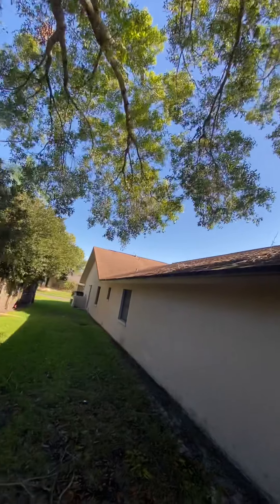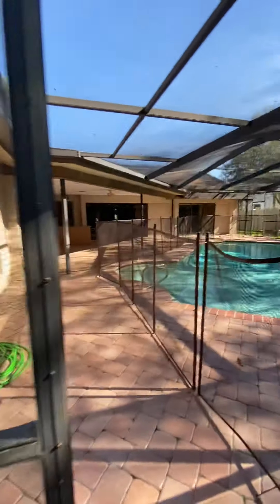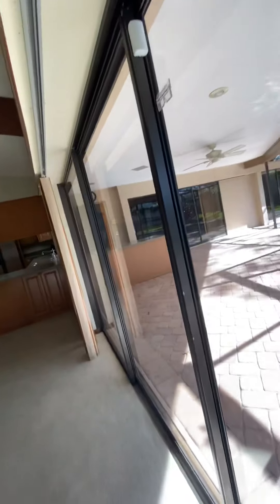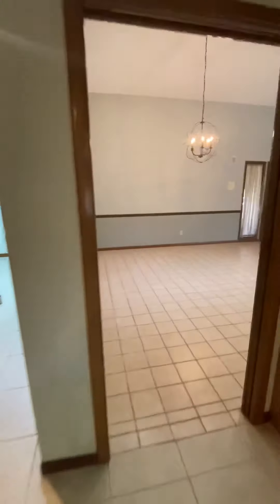You'll probably want to trim down some of these trees to prevent premature wear on the roof. There's a big AC unit over there and the pool pump seems to be working okay — you can see it's rolling the water. Just a little bit of updates needed on this one: it probably needs at least new carpets, as they're pretty well stained. Other than that, it's a very good-size house and I think it will fit all your furniture.